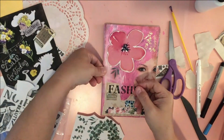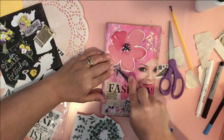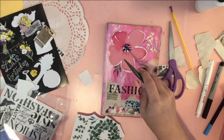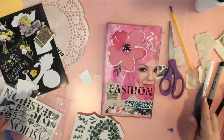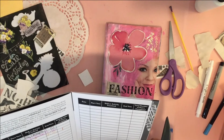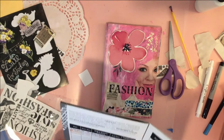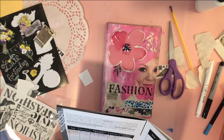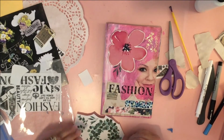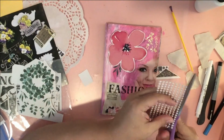So don't for one minute think that just because somebody else might have more products than you, that they can just sit down and just do a craft really simple because they have more product than you. That's not the way it works. We still have to sit down and come up with an idea. So don't ever get discouraged if it takes a long time for you to do a craft. It takes everybody a long time to do a craft. It's called the creative process, and quite frankly, that's what I love about doing crafts. I love the creative process. I like seeing what works and what doesn't work.